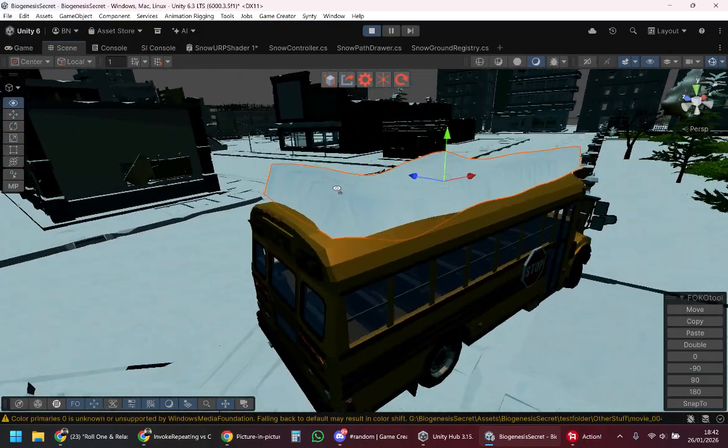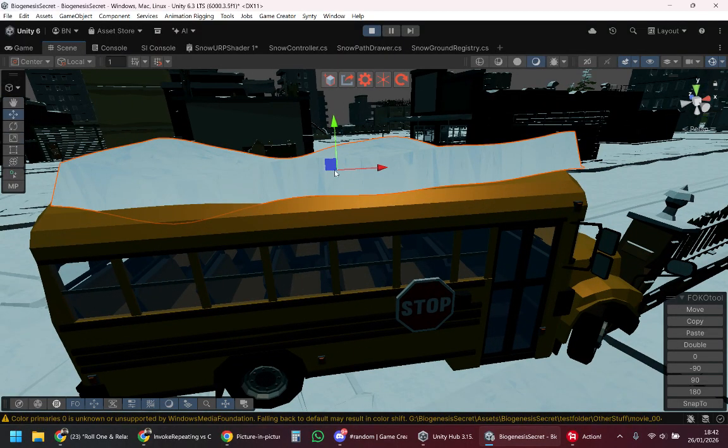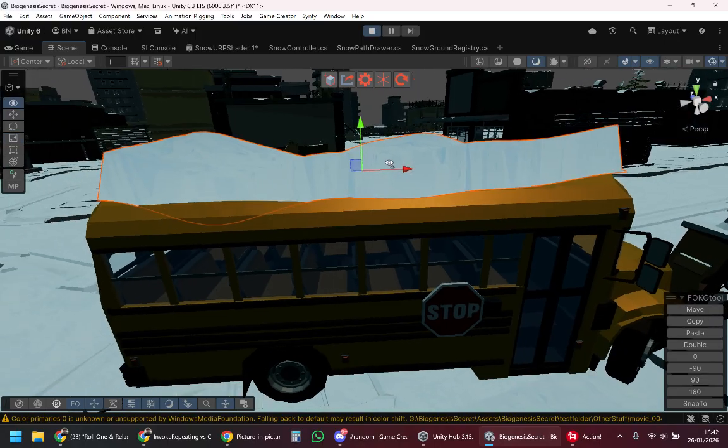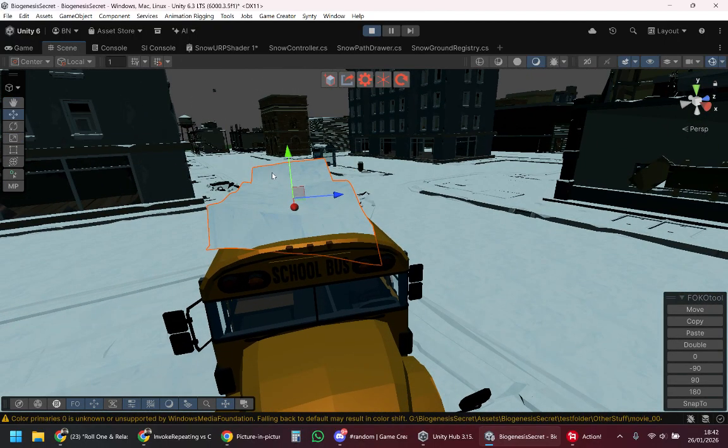This case is not the best of the best. Still, it will be good to have a duplicate of this shader and change it.